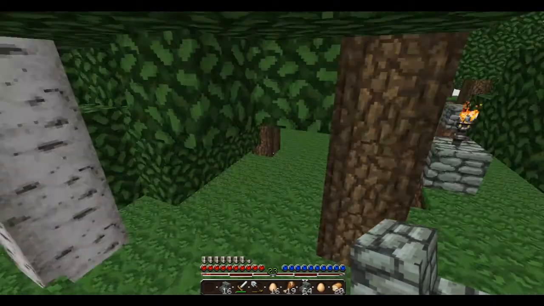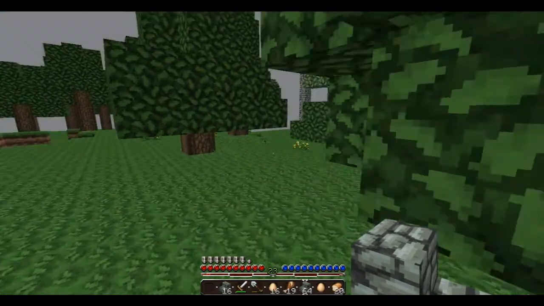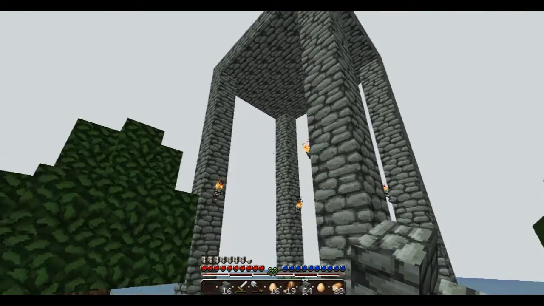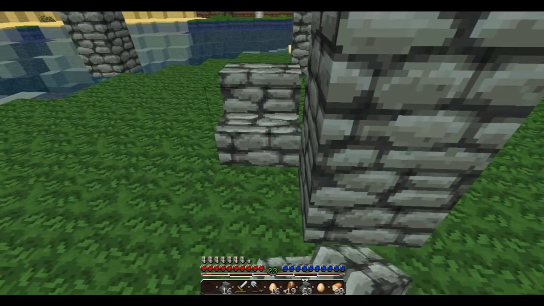Then we shall patch up the tower and make spiraling stairs. Oh my god. Got some nice guidelines with my torches. There we go. I'm not too sure if it'll be high enough. I don't know. I could have just walked around that. I don't know if it'll be high enough. So we start them one.